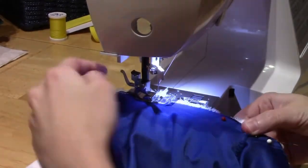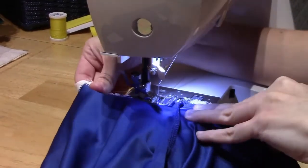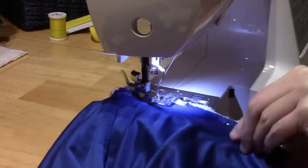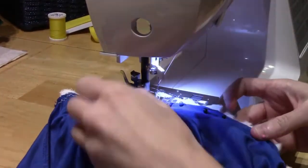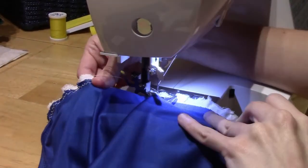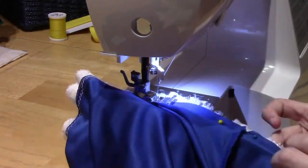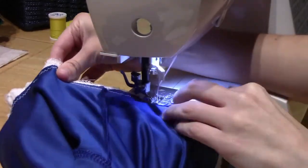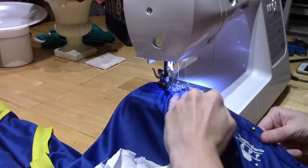The sleeves were only annoying because with one of them it was hard to tell which one was the right side and such, but I eventually figured it out. Thankfully, adding the collar was much quicker.